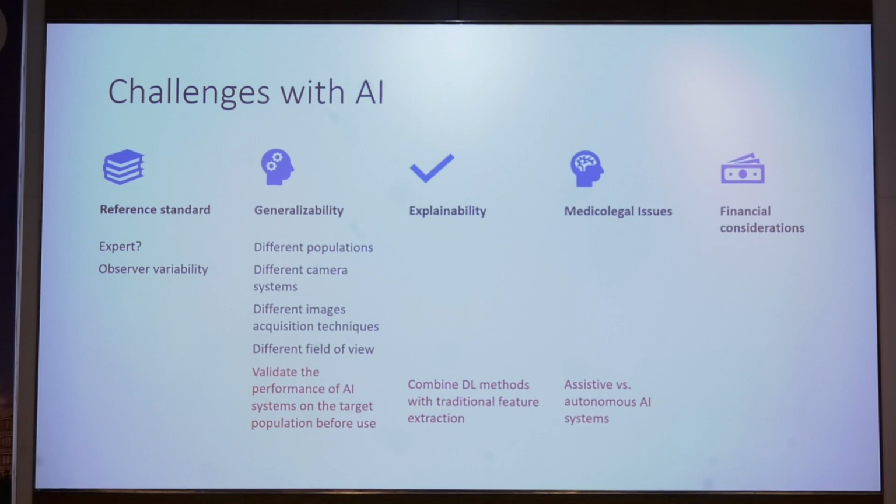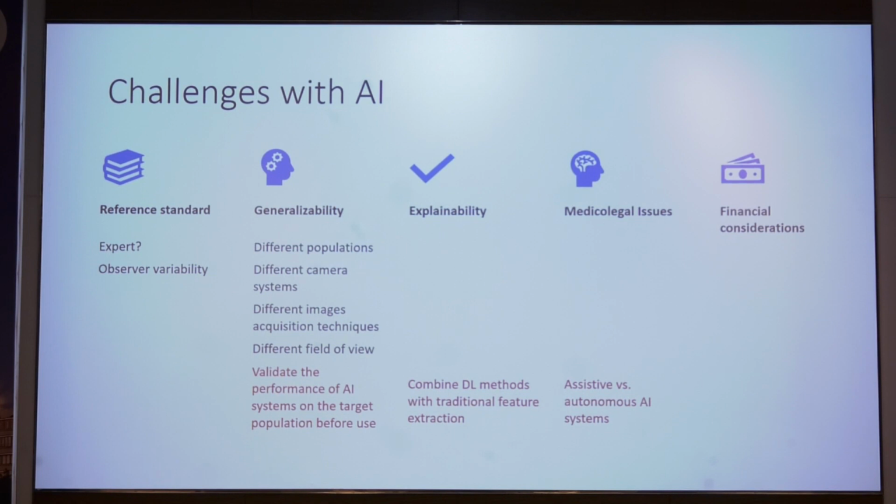Another issue is of explainability, because we cannot explain how deep learning is reaching from step 1 to step 4, from image analysis directly to the conclusion, without us telling it that these features have to be looked at. So there comes an issue of trust. We do not usually trust things which are not explainable. So a way forward is that we can combine the deep learning algorithms with the traditional feature extraction, that is, the traditional machine learning algorithm. They both can be combined, and it has been seen that if you combine both, then your trust improves, your explainability improves, and even your sensitivity and specificity improve.